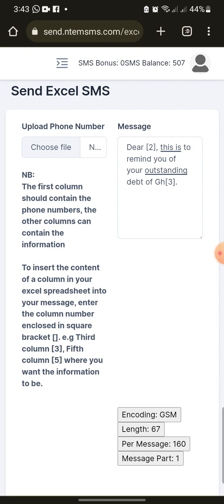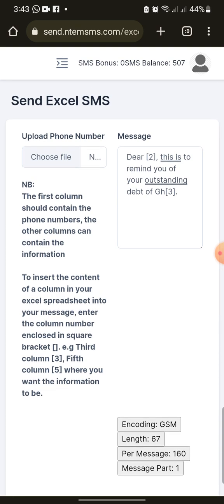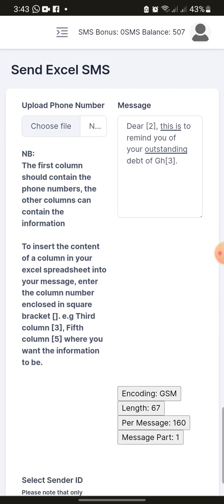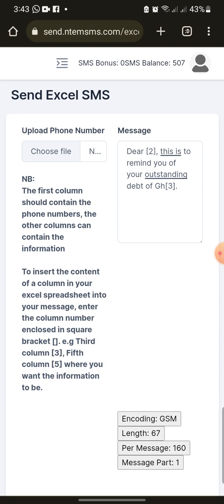You can do this with as many as 5 pieces of information. Maybe you want to use this to send a report card to a parent. So it can be, dear Mrs. Lamte, your ward's results are as follows: maths, then you put a square bracket there, so 90; English, you put a square bracket there. So it will go like that up to 5 pieces of information. You cannot go beyond 5. So you can do 1, you can do 2. That is how we do Excel messaging.